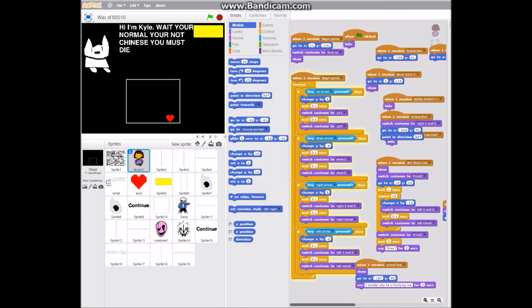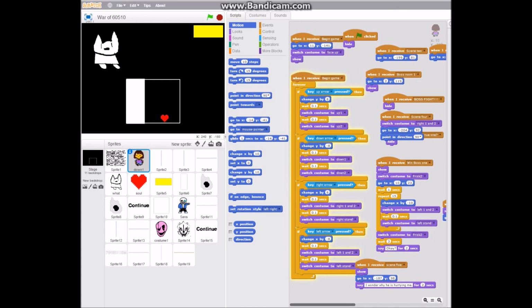You're able to move the heart around. For now, I'm going to keep him on the ground because I don't want him in the air, because that'll be hard to dodge the second attack after this. See, that's simple enough. And these things come after you. Simple as.